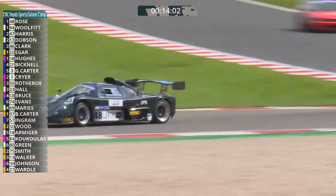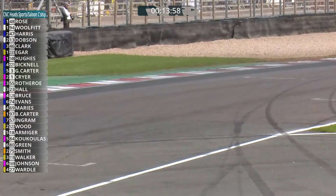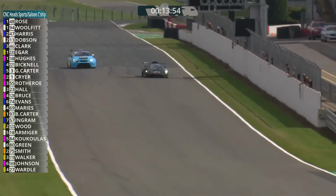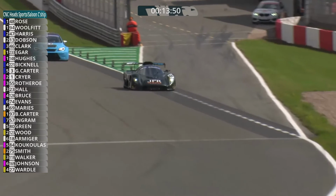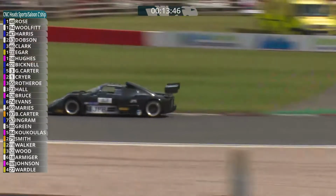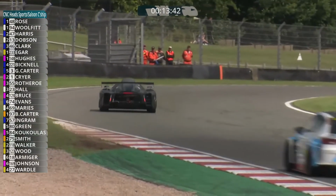Certainly looks like one. Raced by Paul Rose. Paul Rose is also the promoter of the Fun Cup endurance racing series for space frame cars with VW Beetle lookalike body shells. Saw them in action at Silverstone in a 4-hour race earlier this year. I think Paul's son Christian was racing in that, if I remember correctly.